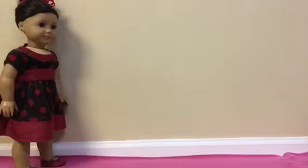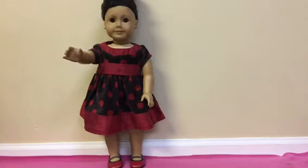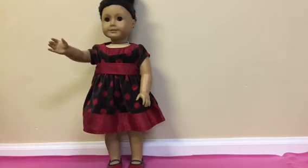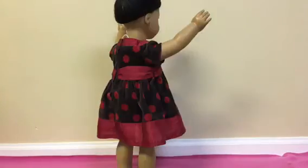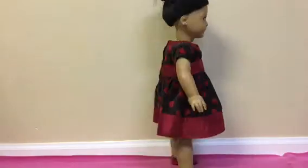The first Halloween costume that I'm walking down the runway with is Minnie Mouse. And I've had this dress for a really long time and it's velvety, so it's really in style right now. Here's a twirl. And I know her colors are black and red, but I think this dress is close enough.